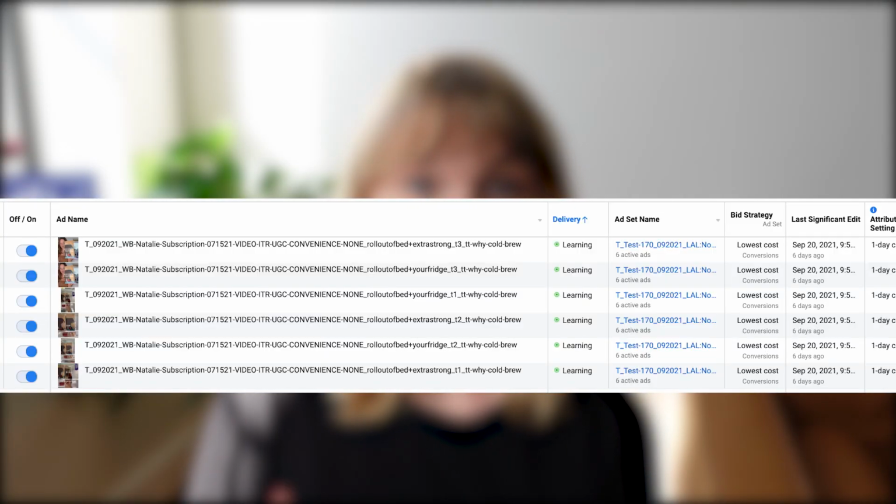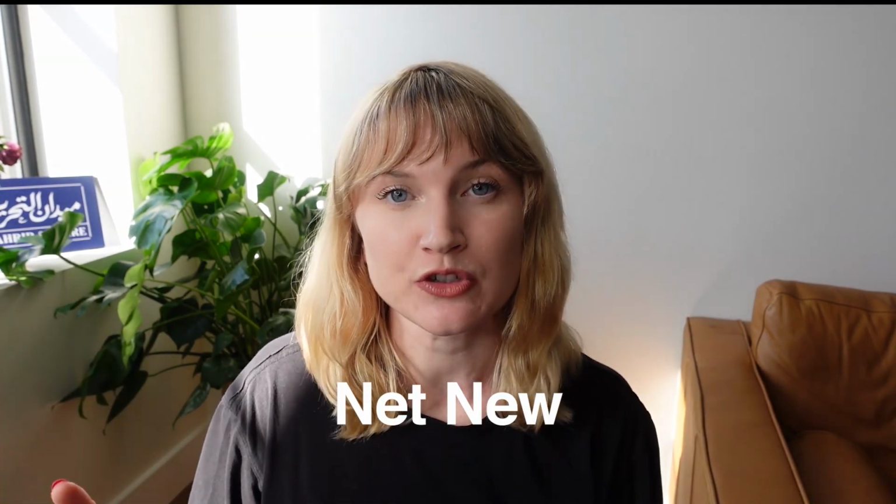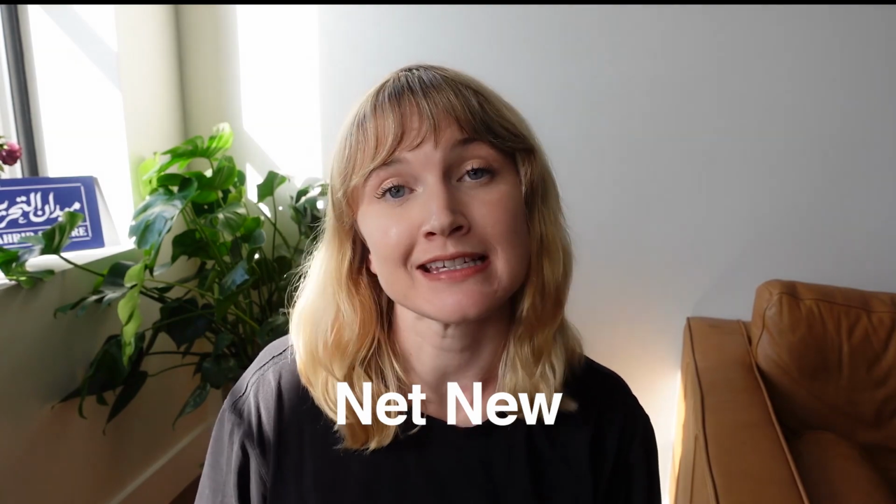Now, like I said earlier, another major perk of testing your creatives in this way is you get to right away jump into iterative testing. And as you can see here, we're actually testing 6 different variants of a single creative asset. In fact, under our methodology, all creative tests fall into one of 2 categories. One is net new, so this is an image or a video that has never been tested before. And number 2 is iterative.